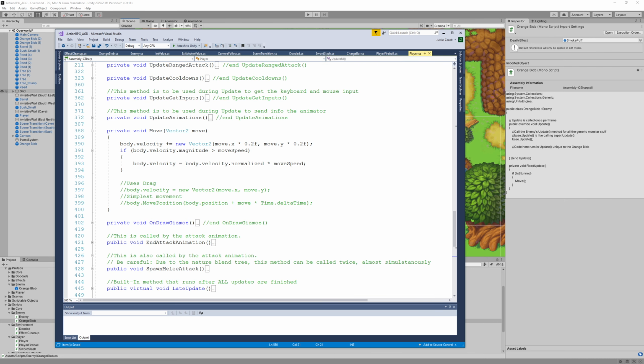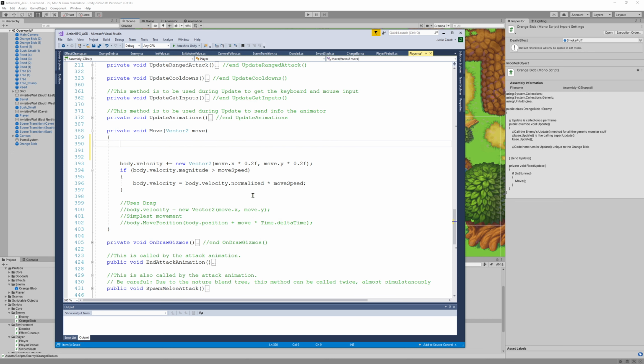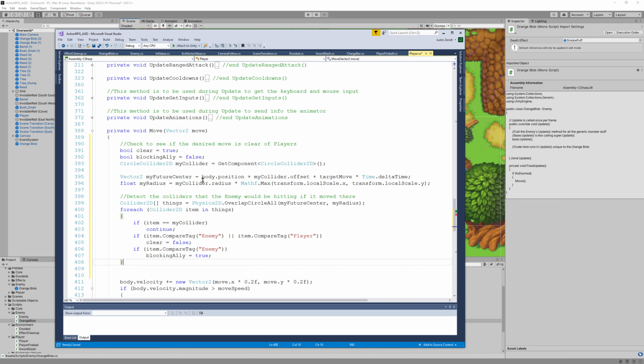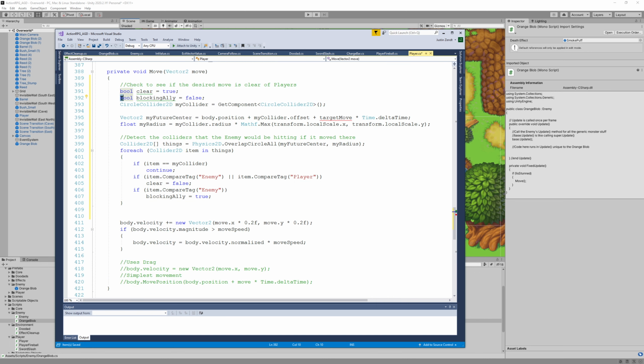You might take a little bit to find that. And then right here at the top, before we actually move, let's do the same thing. I don't need the blocking ally piece, so I'm just going to take that out.